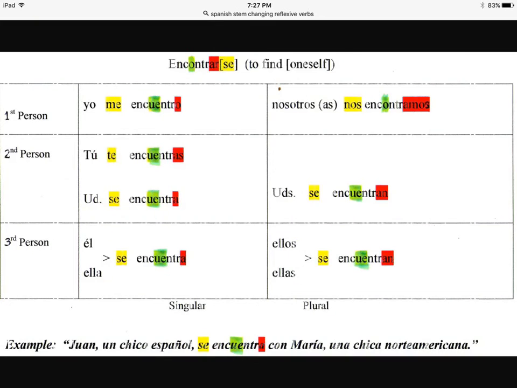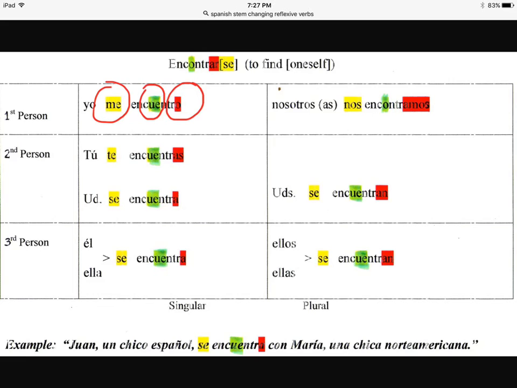One last thing that I thought was good. I really liked this image, because it shows you all the key components of conjugating and working with stem-changing verbs that are also reflexive. So in yellow, they're showing you all of the reflexive pronouns. So they're saying you have to remember that. You also have to remember to stem change, and they're showing you that in green. And then you also have to remember to put the right ending on the end of your verb.